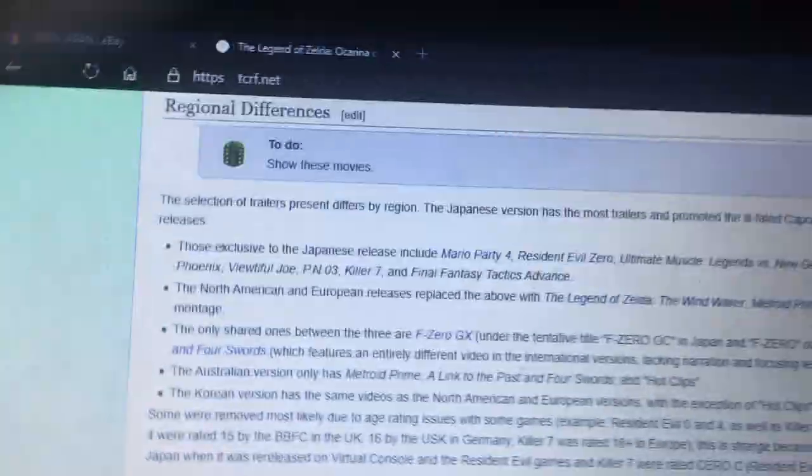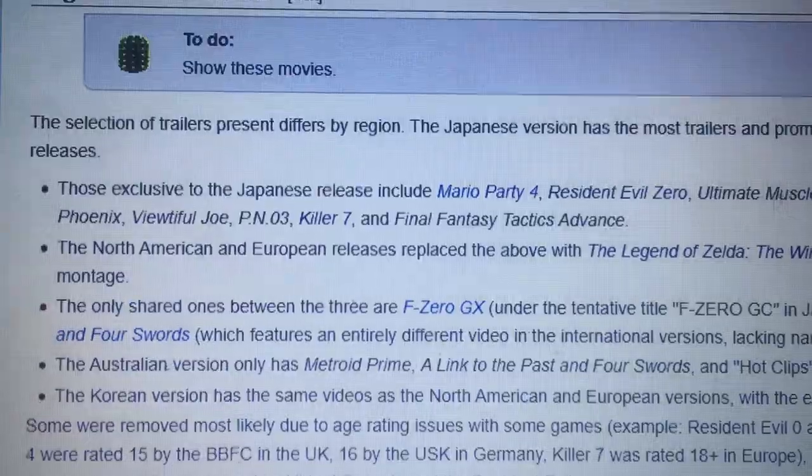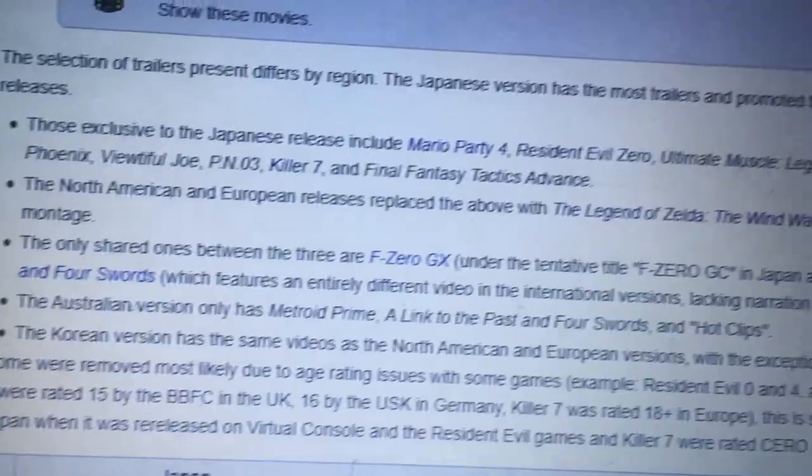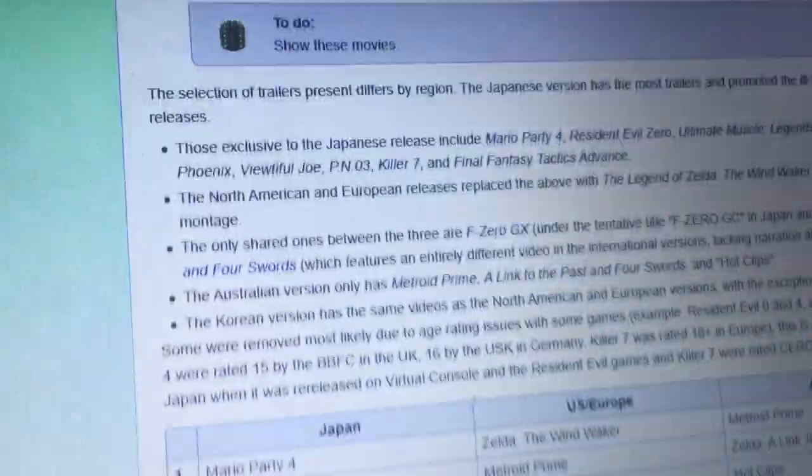So I've created my cutting room floor page. Hold on. So I have a cutting room floor account right here, and this is what it will say. So it says the selection of trailers present differs by region. So the Japanese version has the most trailers and promoted the ill-fated Capcom 5.